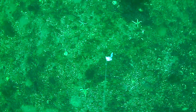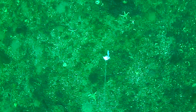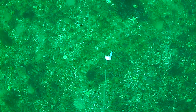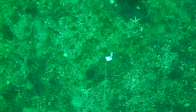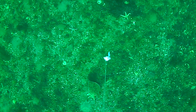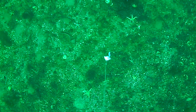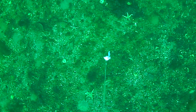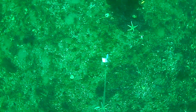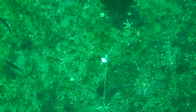Anyway, I decided to put that guy out of his misery and use him as bait. So this is that fish as bait on the hook you're seeing right now. And I decided to just vertically drop it down and just see what happens. And I left it in there for like an hour, and no fish took. Usually there should have been a bunch of wrasse all over that bait in no time. I was kind of hoping to get some footage of that. Guess that's for another time. I'm not sure what these fish are. Maybe tiny mackerel?